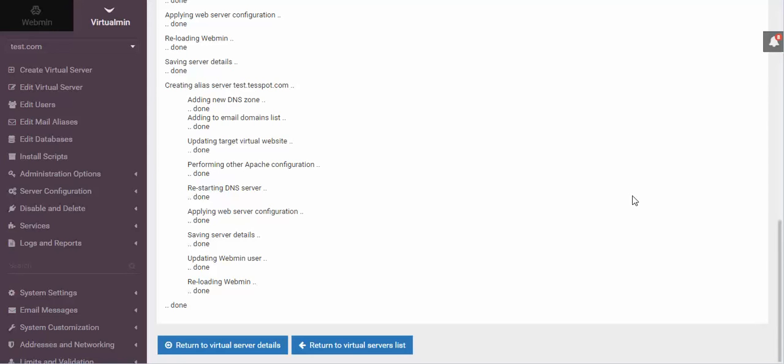Now, if you did set it up to do a template, here's a cool thing. If I had a WordPress template, I can actually go into the config file for WordPress and say, here is where I want my database username put in, and here's where I want my password put in. And it will go in and find those files and put them in for you. So you don't have to even configure WordPress. It'll just do it for you. So it's really cool how it does things like that automatically.